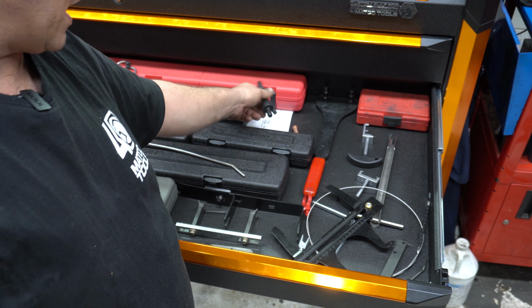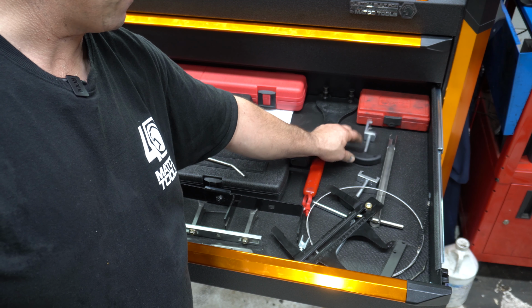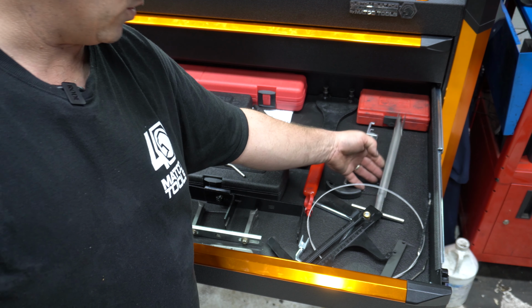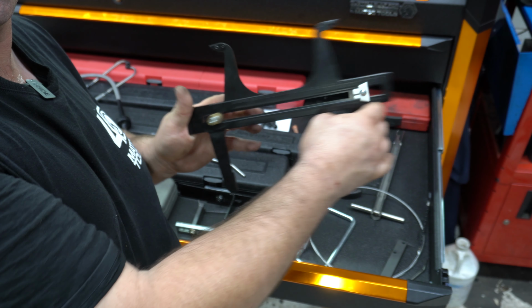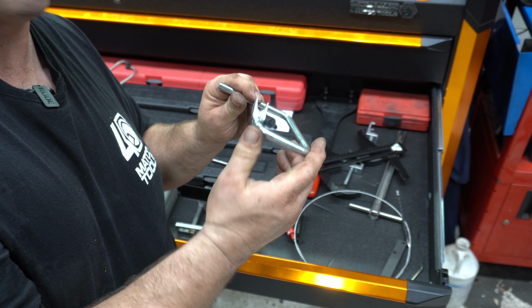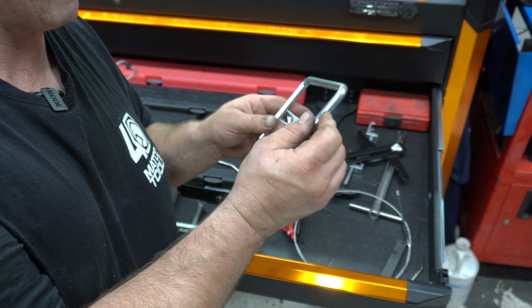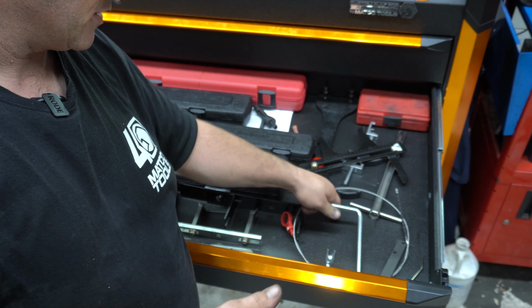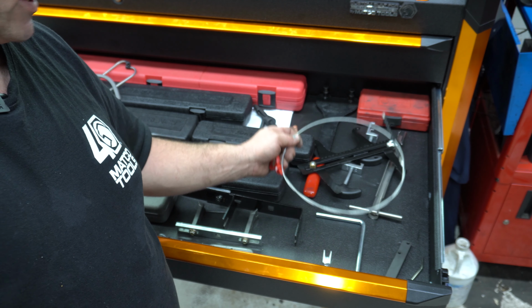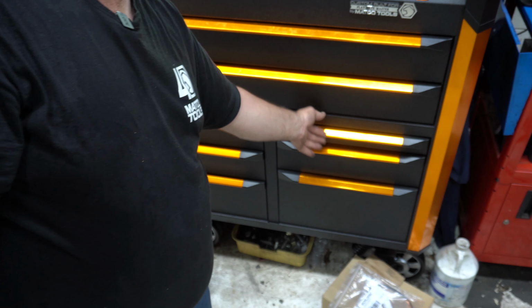suction pump for Volkswagen, coil puller for Volkswagen, spark plug puller for Volkswagen, drum disc measuring tool, special tool for doing Golf boosters, I believe. I forget exactly what, but you gotta have that tool. Dipstick for Chryslers. All right, next drawer down.